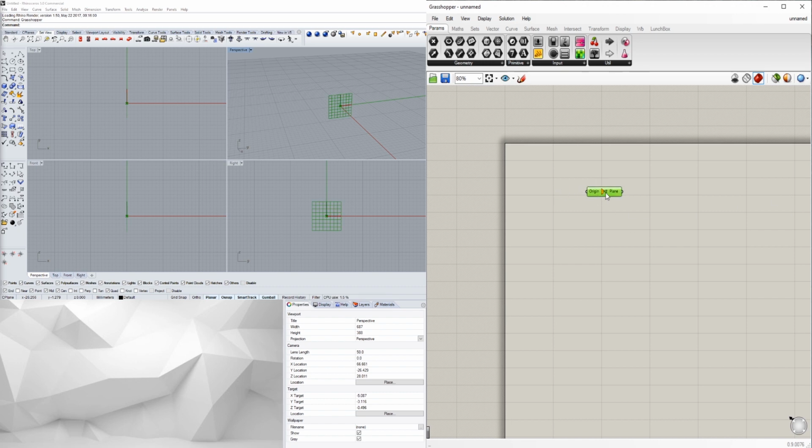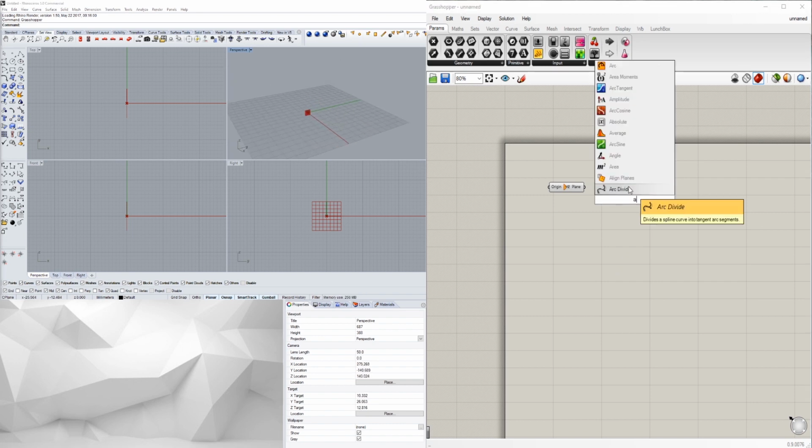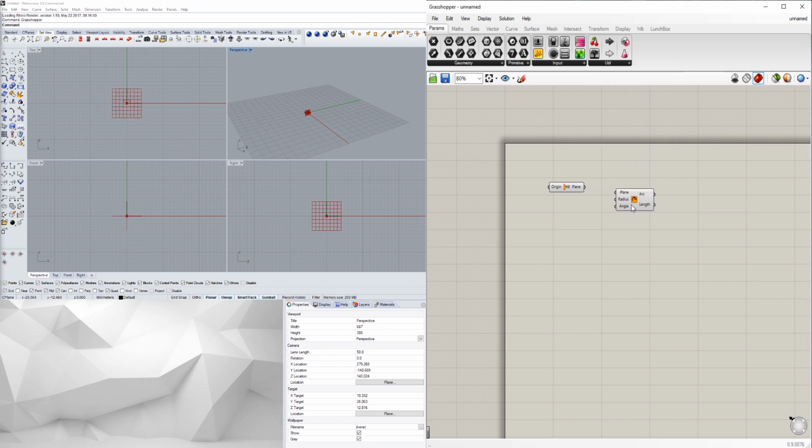Okay, so now that we have this, let's go ahead and create our base geometry, which I was thinking was going to be an arc. So we'll bring in this component, which is going to ask us for a plane, which is exactly what we just did. So we brought in this YZ plane. I'm going to plug that into here, and automatically it's going to give us an arc, and the radius is going to be 1.